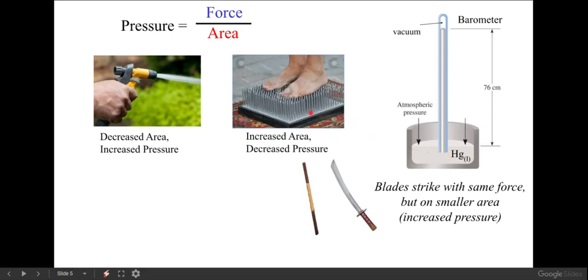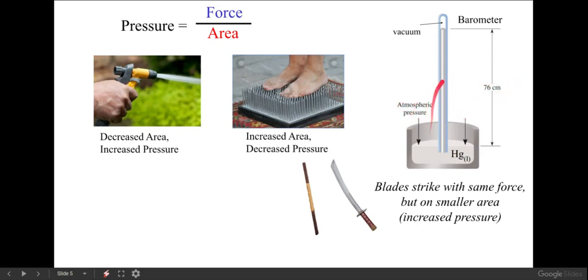Historically, the way we measure air pressure is through a barometer. Today we have digital ones that do it a little bit differently, but the earliest forms used water, and eventually they found it was way more efficient to use mercury. So here is a glass tube filled with mercury that is inverted in a pool of mercury, and it is open to the surrounding atmosphere.